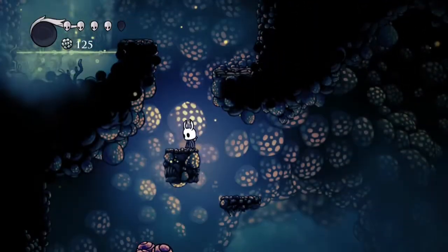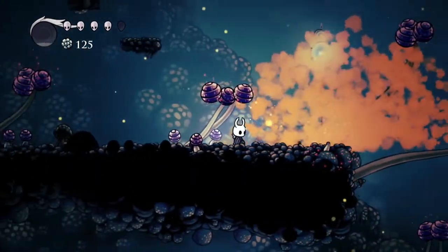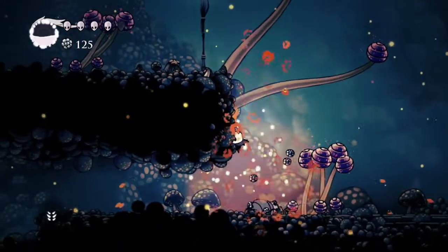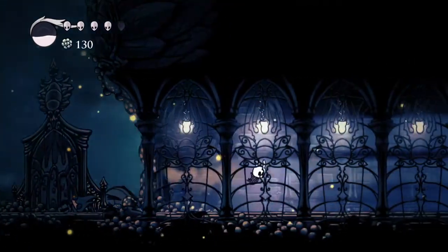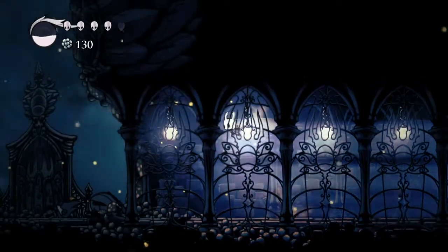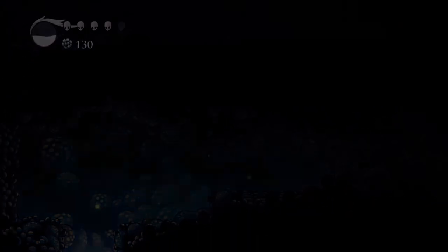Right. So down here is just a bunch of platforming. One of these guys. And there's Hornet. I totally forgot she was there. So right now, that's an area that's not accessible to us. So there's no real point in going down there right now. What we need to do is we need to head over here, go straight down.